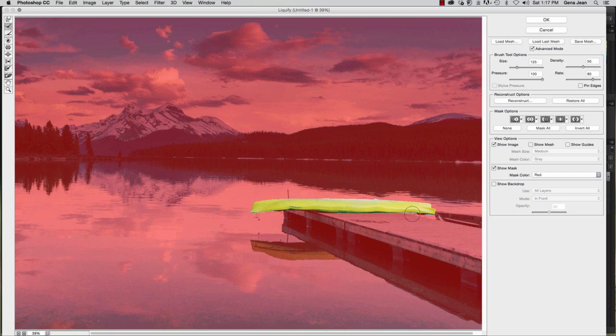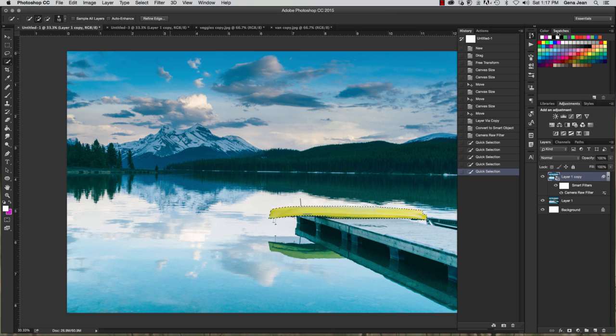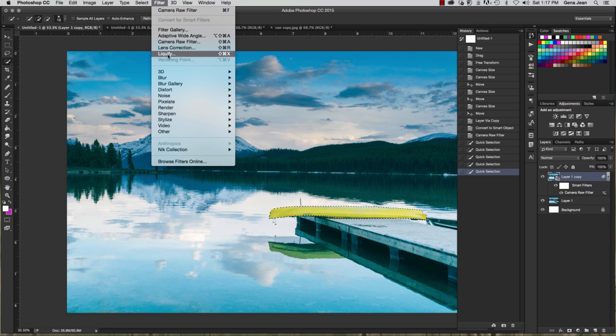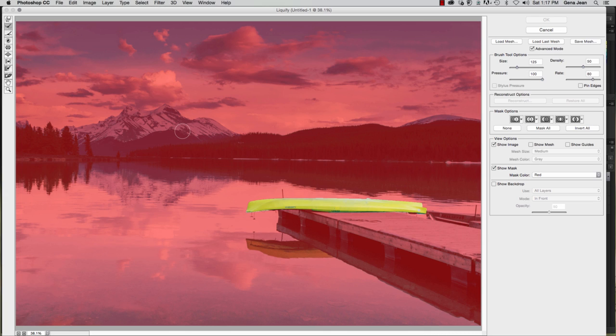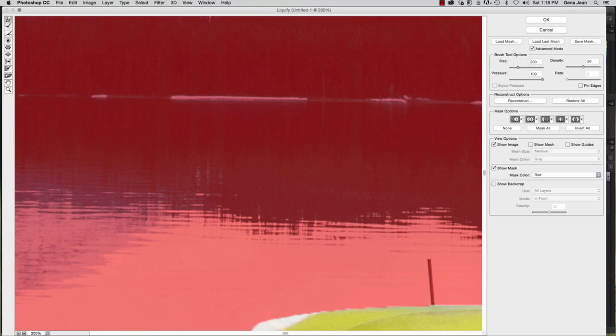Now sometimes if you've done extensive things like what I had done, it's easier to just cancel out. I still have my selection. I can select Filter and Liquify again, and I don't have to worry about if I missed something in my reconstruction. Now the next tool is the Smooth tool, and sometimes when you've done a large area, it can make it appear jagged along the edges.